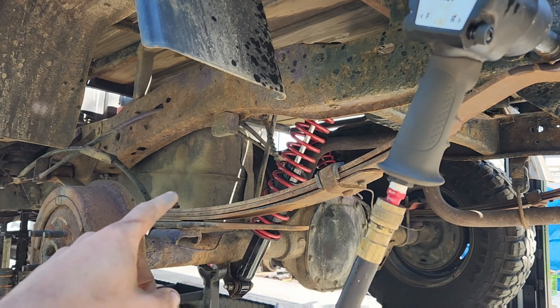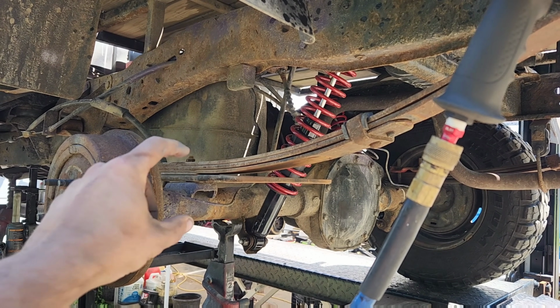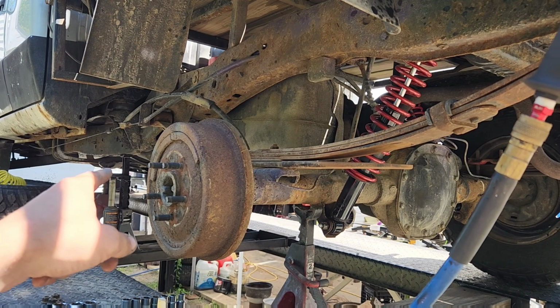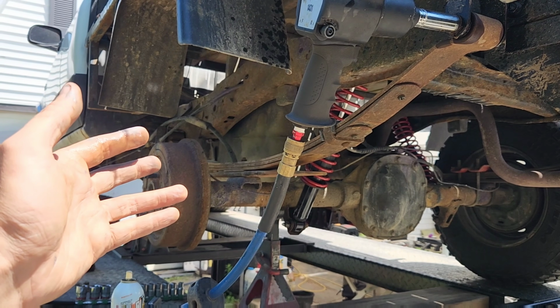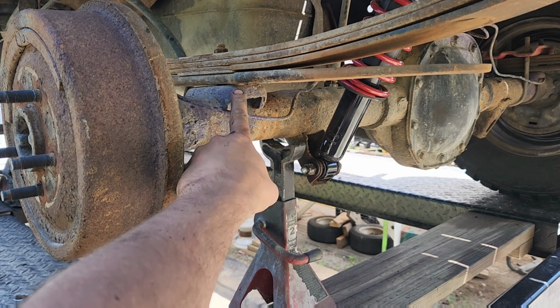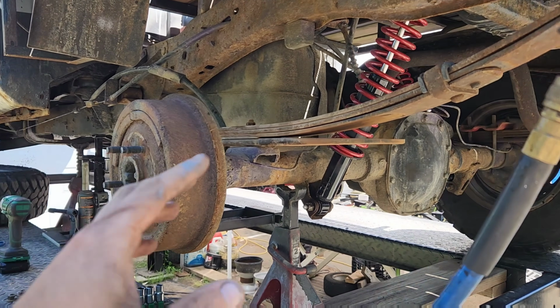But anyways, so we got those dropped off. Those are 18s. We got the other side undone. We got a couple of jacks underneath there. And now we just drop this thing out. Pretty straightforward. Whatever you do, be careful you do not accidentally take out your brake line. Otherwise than that, pretty simple.